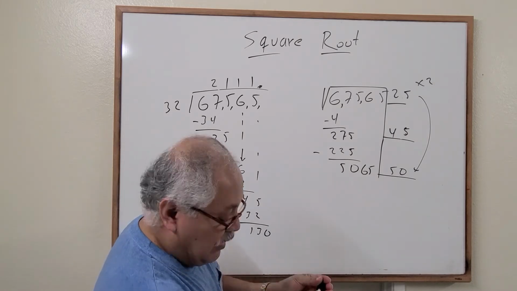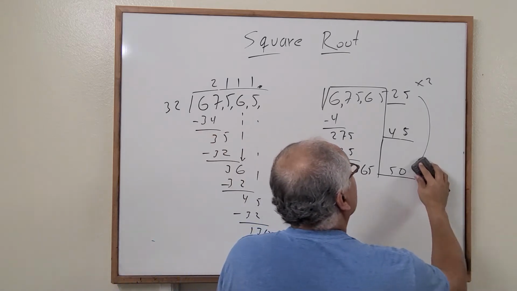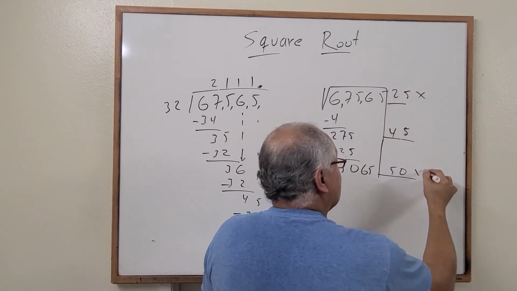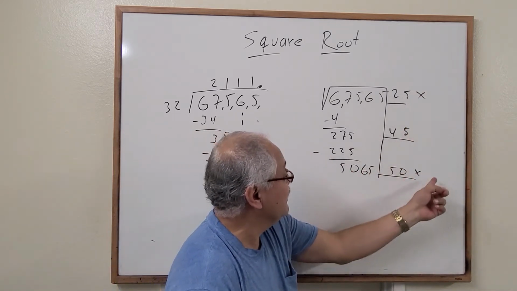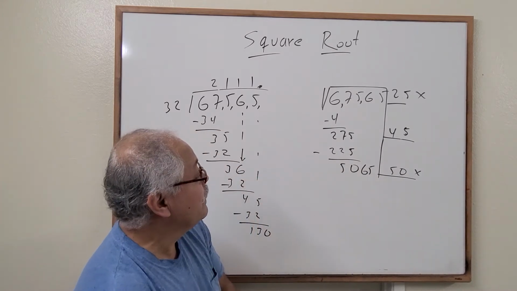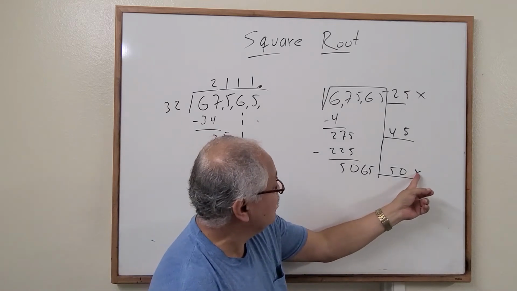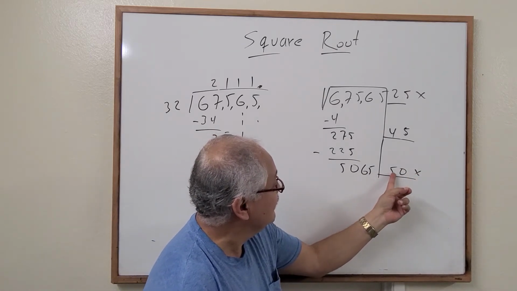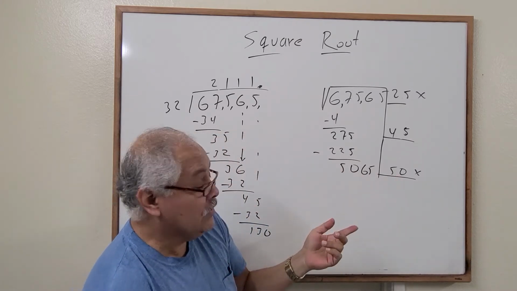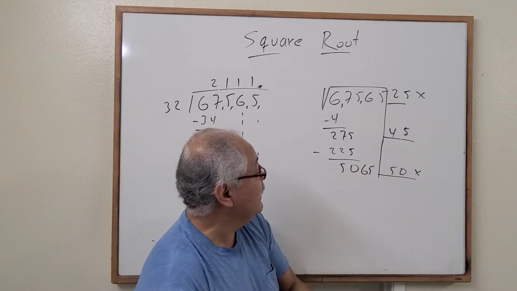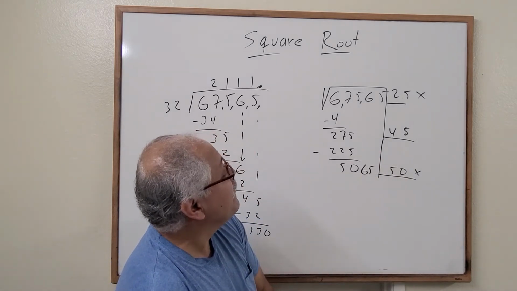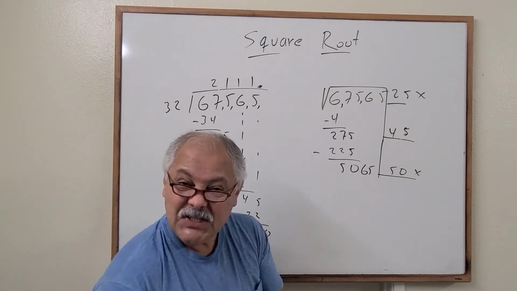Okay, and one more time, we are looking for a number. How to guess it, right? That number multiplied by this whole number is going to be this number or close to it. And how can we do that? Well, we said x goes with 5, 0 with 6, and 50 goes with 5. So the best way is to say 50 divided by 5 is 10, but can we use 10? We can use maybe 9 or 8. Let's try 9.